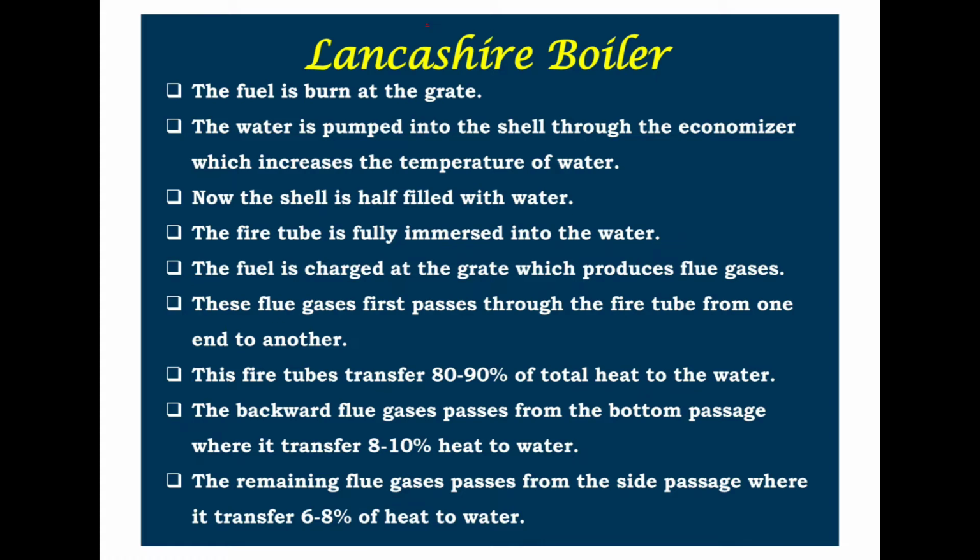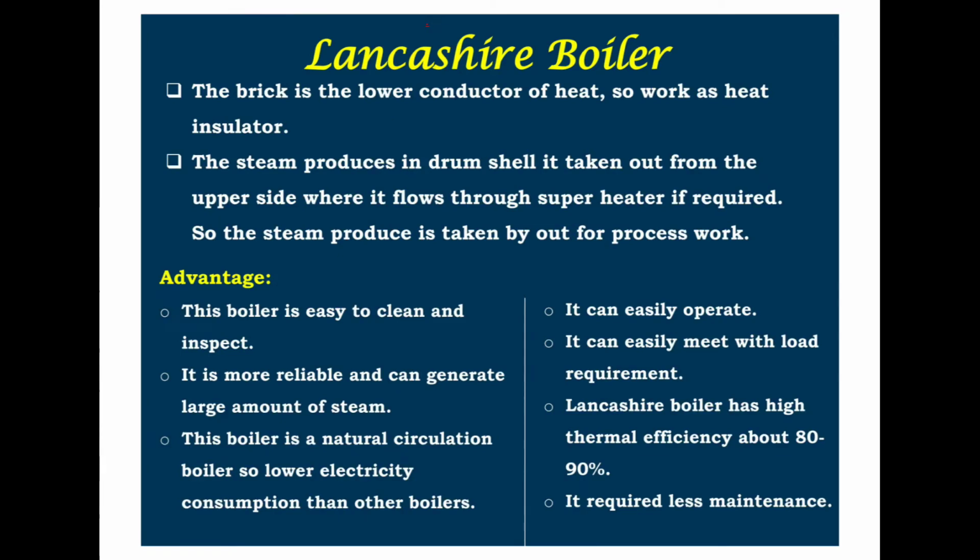The backward flue gases pass through the bottom passage, where they transfer 8 to 10% of heat to the water. The remaining flue gases pass through the side passage, where they transfer 6 to 8% of heat to the water. The brick is a poor conductor of heat, so it works as a heat insulator. The steam produced in the drum shell is taken out from the upper side, where it flows through the superheater if required. So the steam produced is taken out for process work.